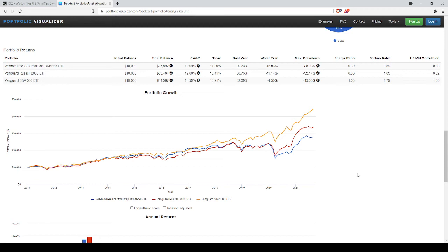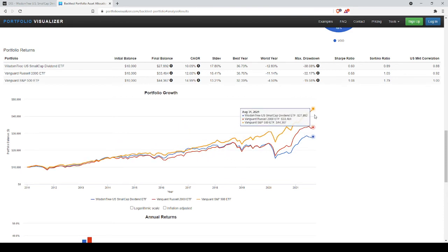So who is this for? Is this for you? Is this something you want to invest in, something you want to look at? I would say right now this is kind of a lemon just because of the market we're in with dividends being so low. However, seeing how it compared to the Russell 2000 over roughly a 9-year stretch being almost exactly the same returns, this could be something to look at if we do get a return to a normal-ish market, if there is a downturn and then things start to go as they have done historically. If you are looking to invest in small caps, but you are looking for dividends as opposed to capital appreciation, this might be something if that thesis plays out.